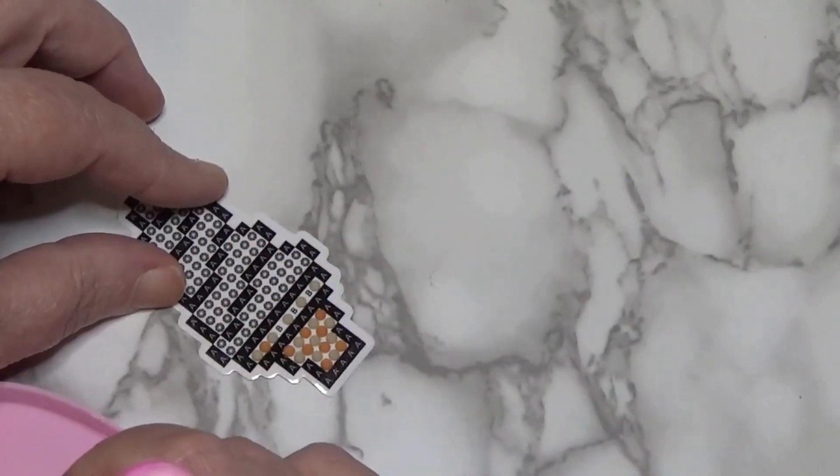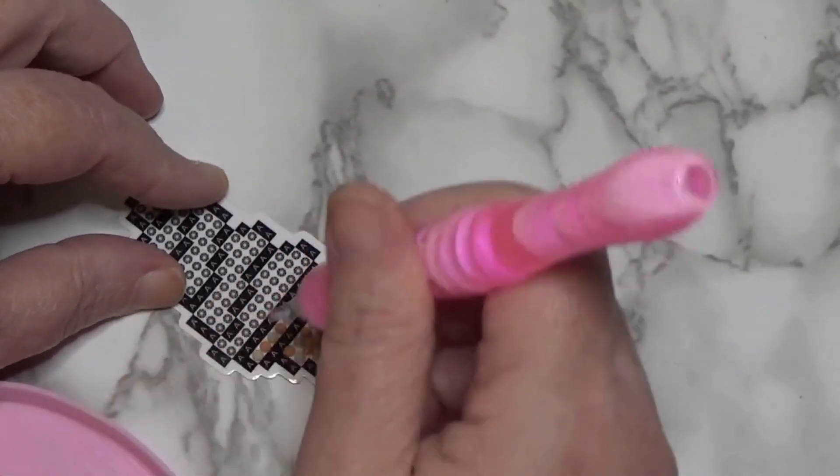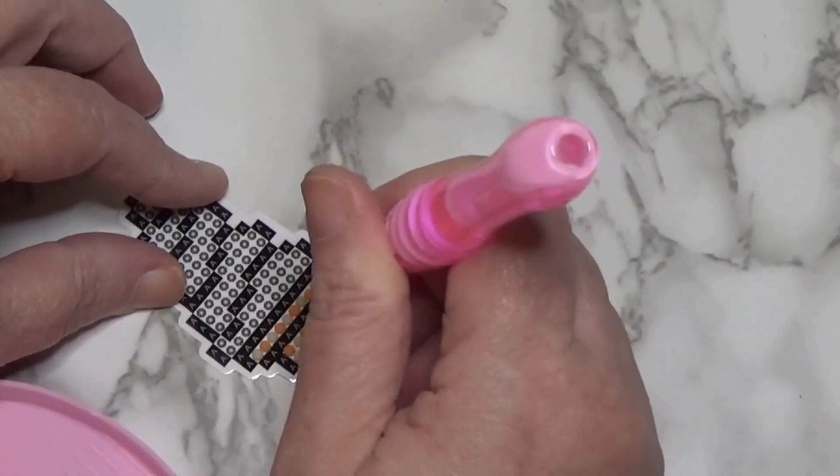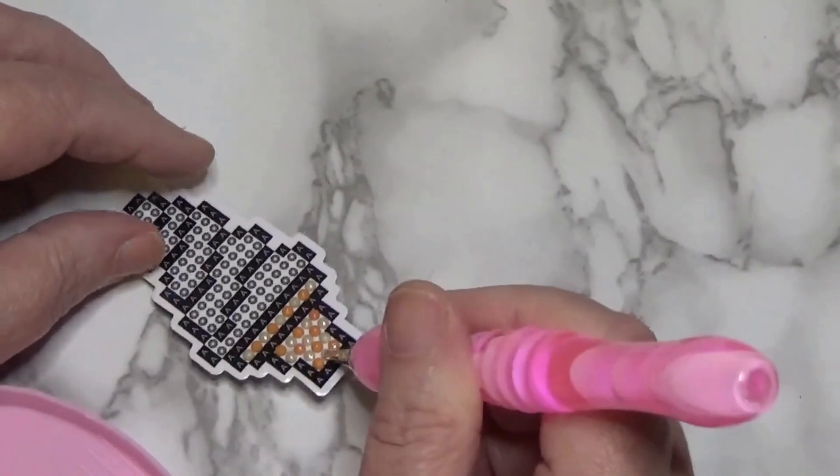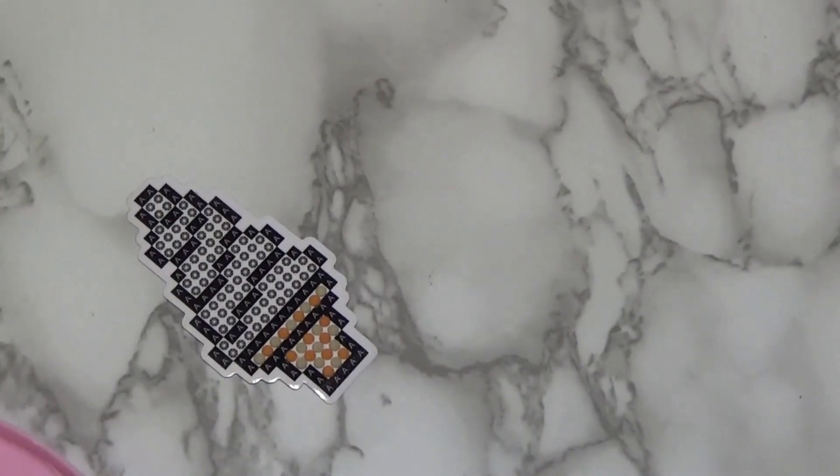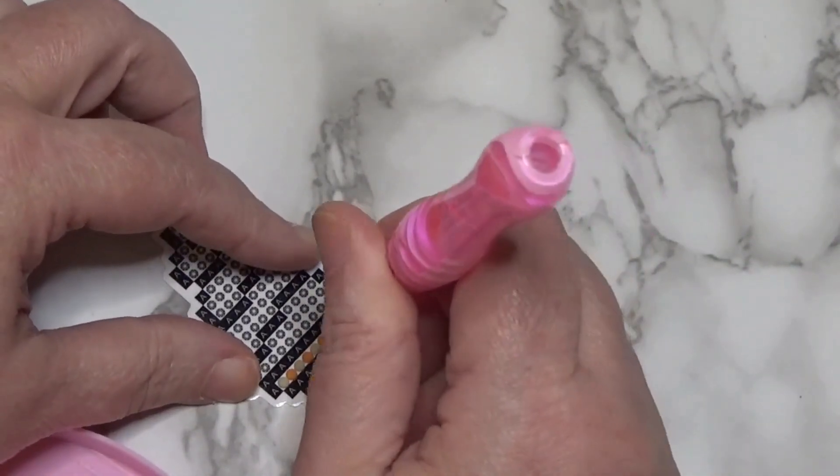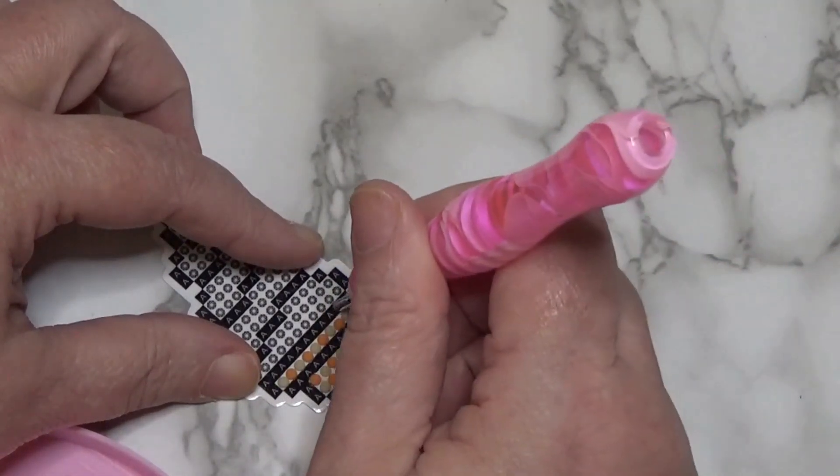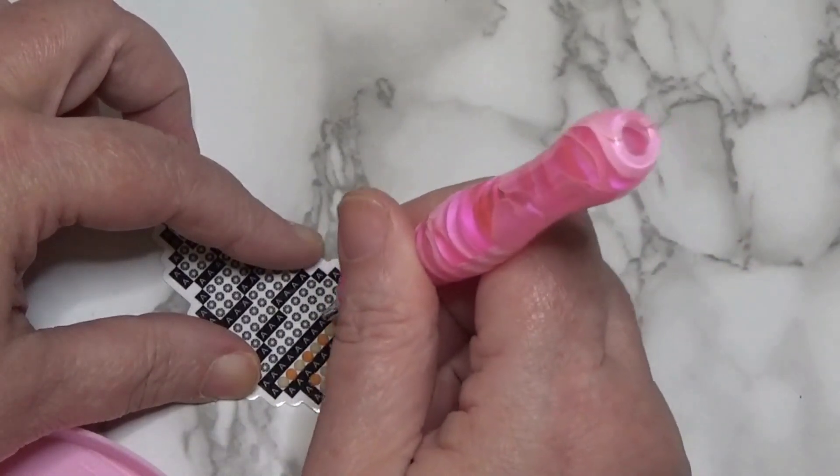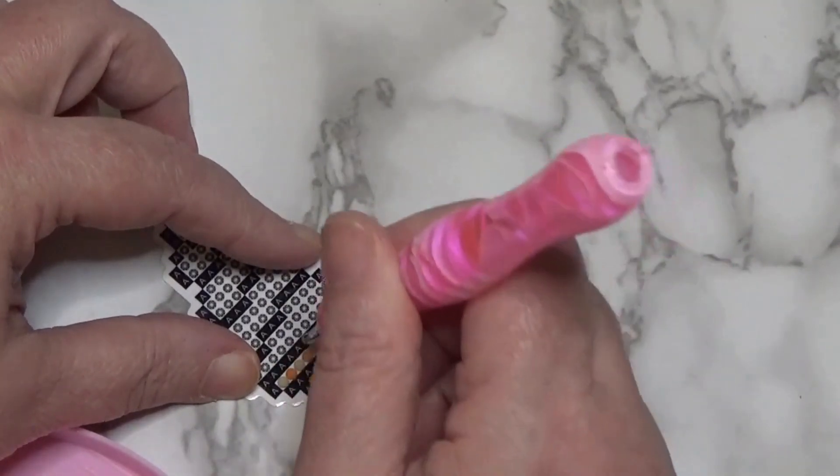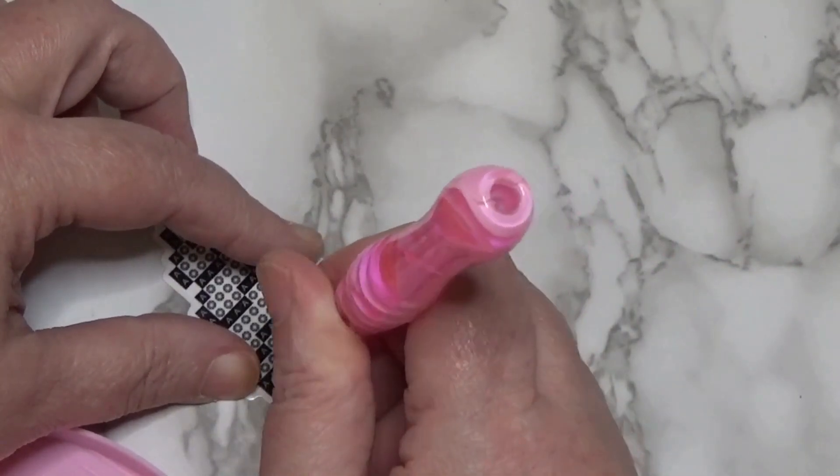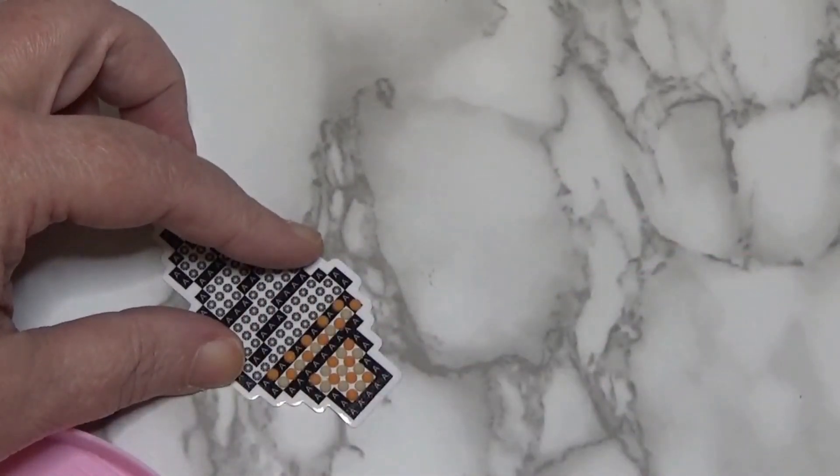The waffle cones usually look textured, like they have those little squares, so I thought that would be neat if we did that with our cone. As a matter of fact, we're going to go ahead and do the entire outline as well, why not? So we'll put one there, one here, one here.